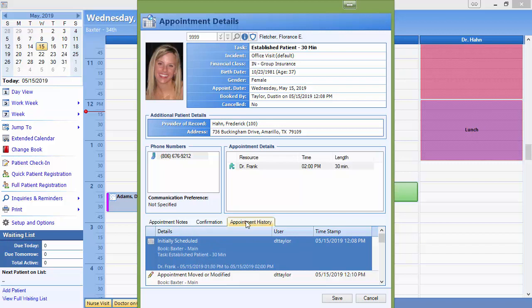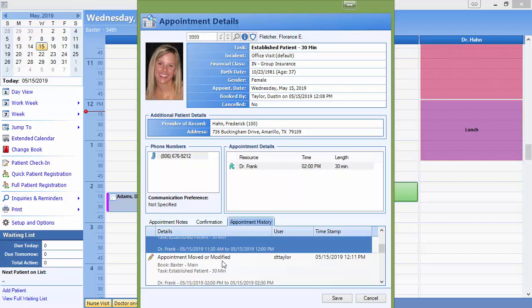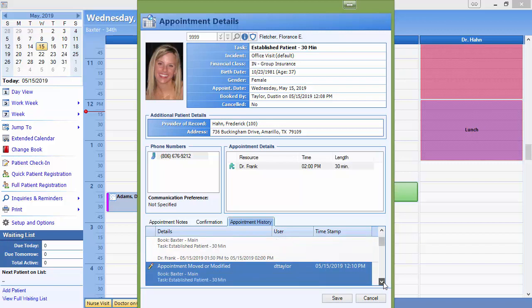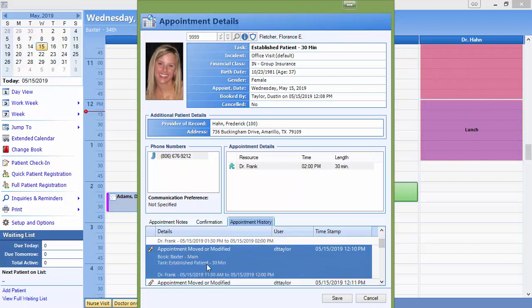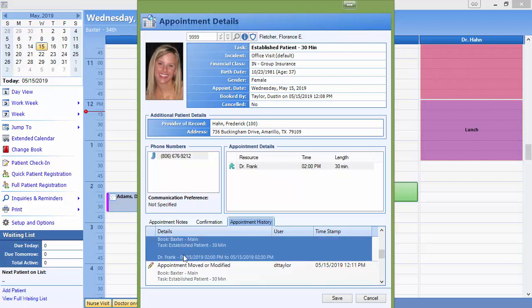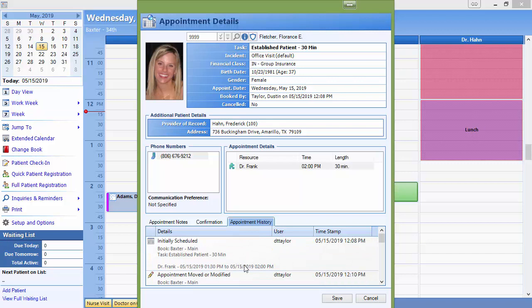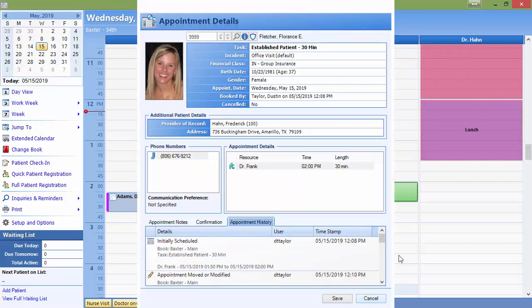We can go to those appointments, go to the history, and we can see right there that I moved it. Dustin Taylor right there, there's the user. That's when I did it, and this is what happened if we scroll down a little bit. Okay, it moved it from Maine to the 34th book right down here. So it gives you that history of everything that happened to it so you can see what happened after the fact if you need to. Okay, so that's going to be your appointment details. Very handy if you need it.